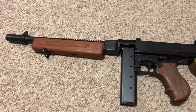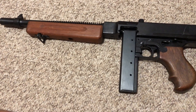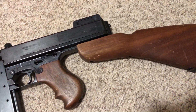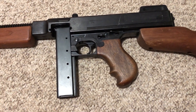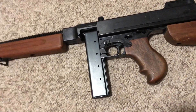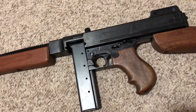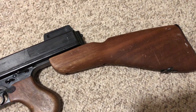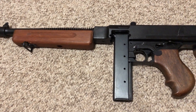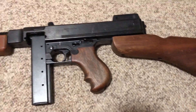Model Gun Corporation went out of business, so you can't find these anywhere except eBay, and they do come up once in a while — so check your eBay. You can also find them on gun websites like GunBroker and GunsAmerica. The plug fire caps are also equally as hard to find as the gun itself, so I've got to keep my eyes open for those — they're very difficult to export from Japan to the United States.